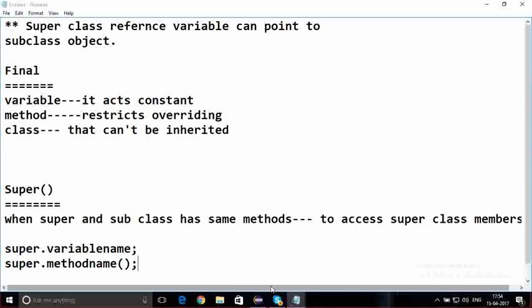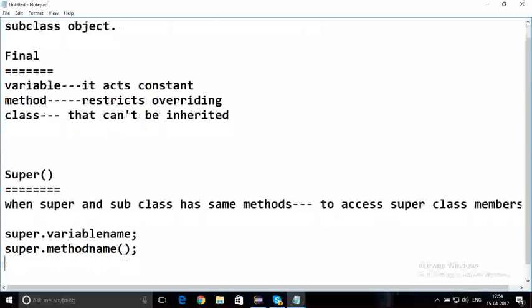Now there is one more usage with super. Using super, we can call superclass constructors also. We can call the superclass constructor.